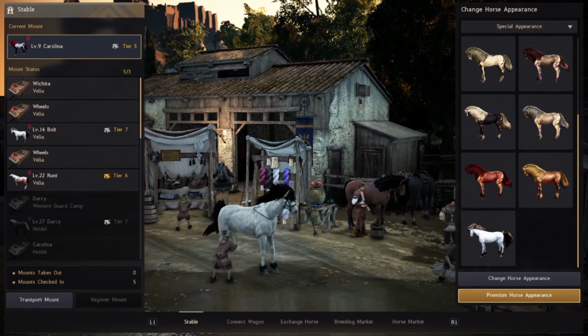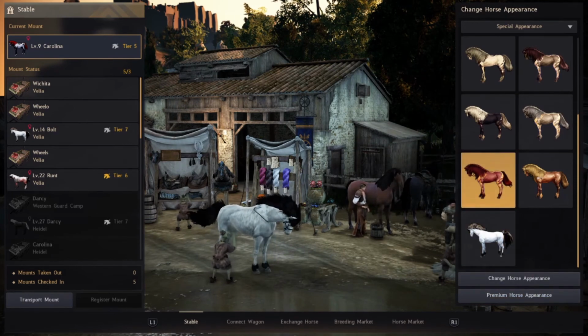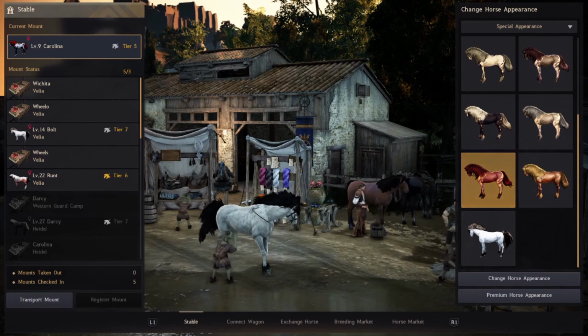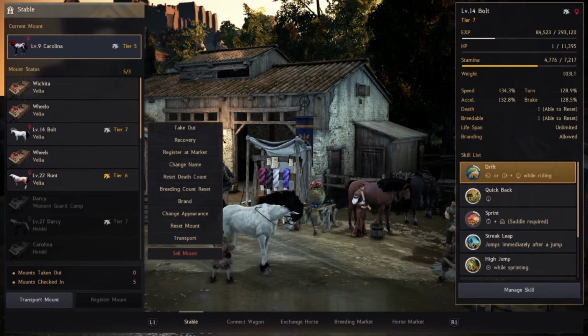Okay, so if you're getting up there with your levels and you're not really having much luck with exchanging the coupons, you can try the premium horse appearance change coupons. And you have a chance to learn additional skills. So instead of swapping skills out, you actually learn additional skills, or you gain XP on the horse, like a lot of XP. So it can work in your favor.